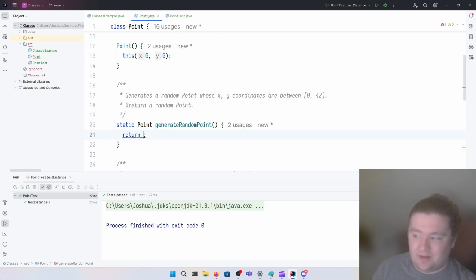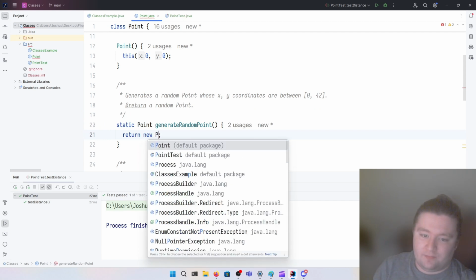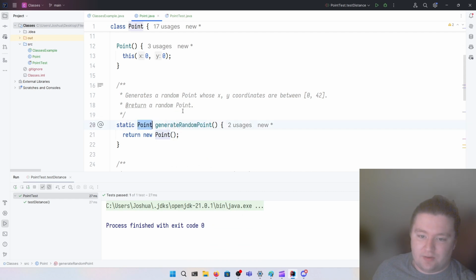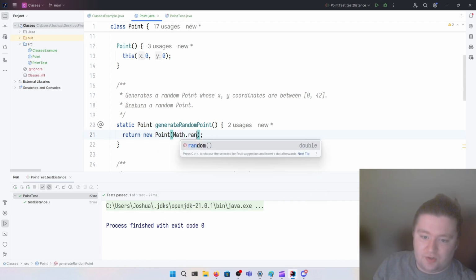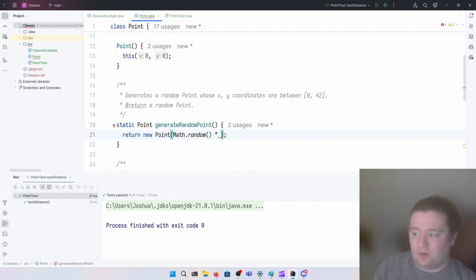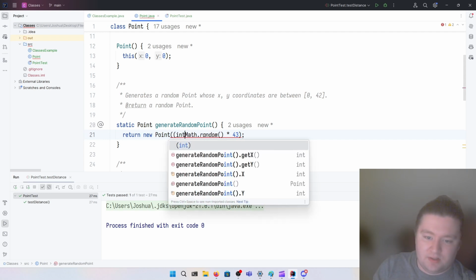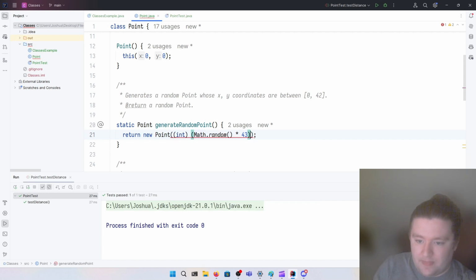So, how will we write this method? Well, at this point, it's just like writing any other arbitrary method. So we can do return new Point, because we're going to generate a new point, and then its x and y coordinates are just going to involve the random generation of a number between 0 and 42. And of course, we've seen how to do this before with the IntStream example. So we can just generate a number between 0 and 43 exclusive, and then just cast that down to an integer. Okay?